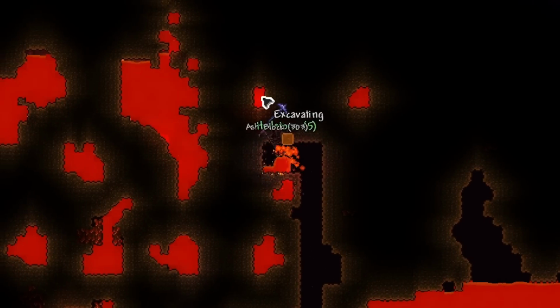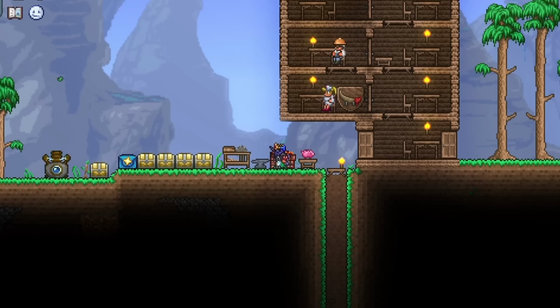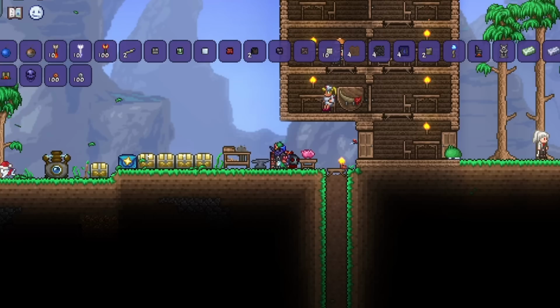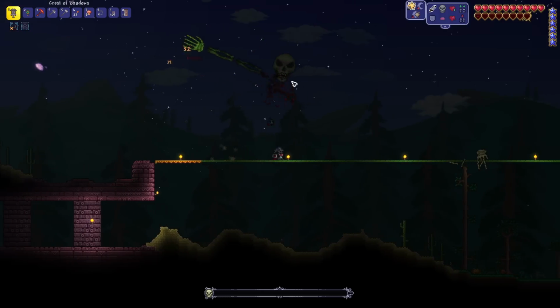But after this, I went to go mine up some hellstone, I got myself some obsidian, and upon coming back to spawn, I crafted myself a molten pickaxe, and then went over to Skeletron's dungeon to fight and defeat Skeletron.